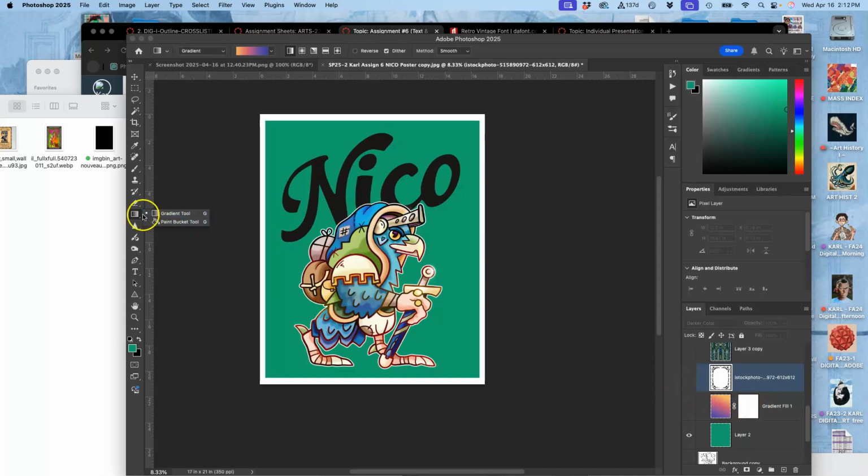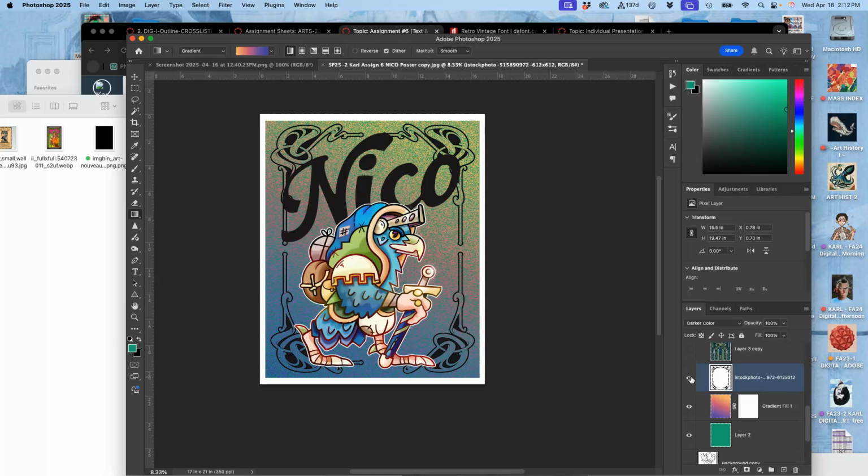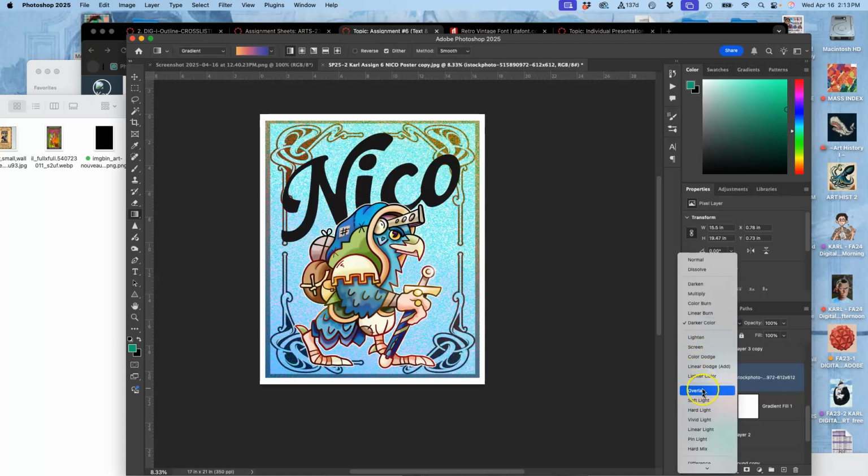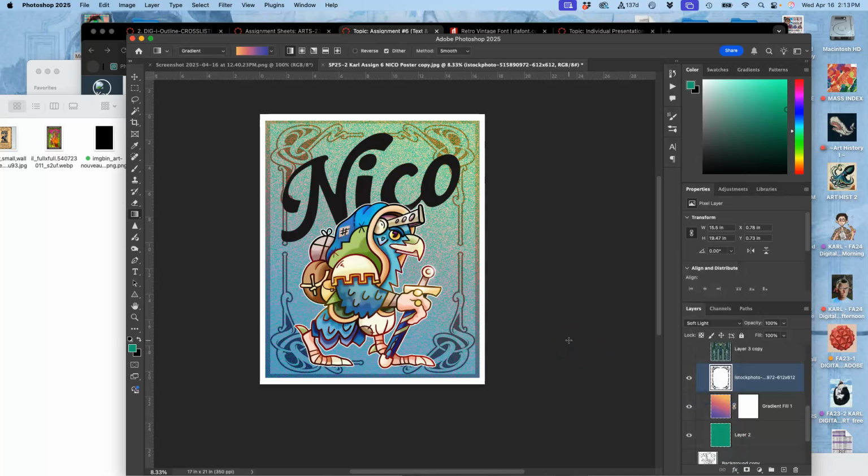The gradient tool, which is nested with the paint bucket tool, that will fill it with a gradient. And you can select your own gradient. I like to layer them up. Yeah, you get a lot of creative freedom here in your poster design.